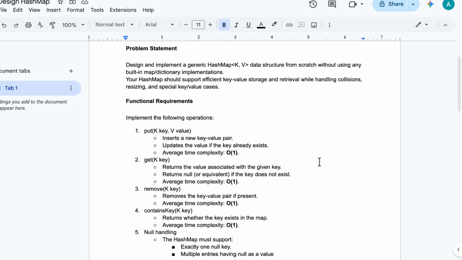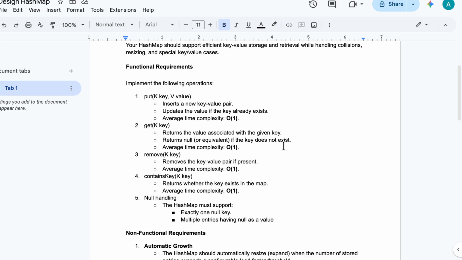So overall, this problem statement is similar to the inbuilt hash map, where the functional requirements are also given: we need to support put, get, remove, and contains key, all four operations, in average constant time complexity. And the fifth point is we need to take care of special handling of null as a value for multiple entries, and it should support only one null key.